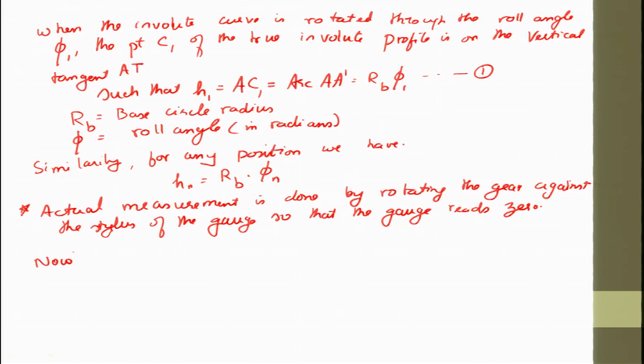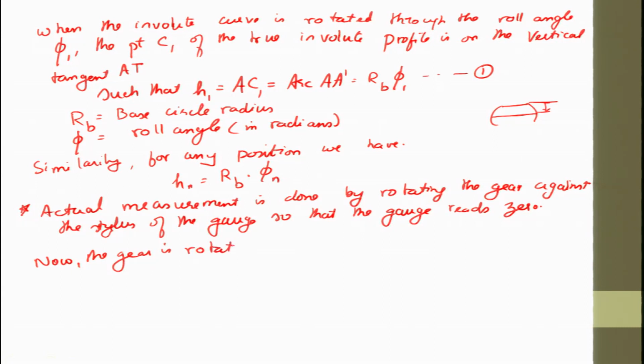Now, see, I am trying to fully write it down, because once you understand and appreciate, then only you can try to do gear measurement. As far as a gear is concerned, there are two things. One is you have to find out the gear teeth thickness, and the other one is the height. So, these two are the very important things. So, theoretically they find out and experimentally they find out whether there is an error. Okay.